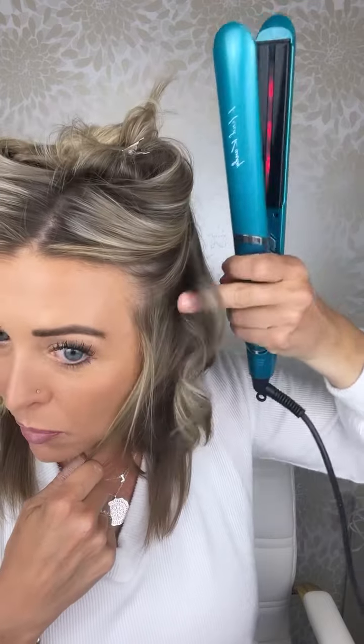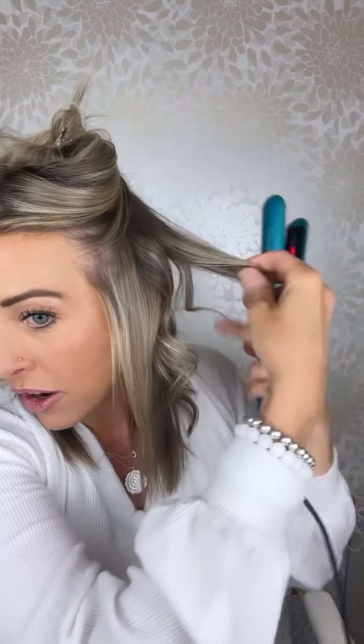You can also see where I started to direct the hair up. What is it doing? It's giving me body and volume right here, as opposed to when I was doing it here, I was still pulling it more out, but when I was doing it up here, I was pulling it immediately up. Direct these front pieces forward a little bit, and I twist away from my face.